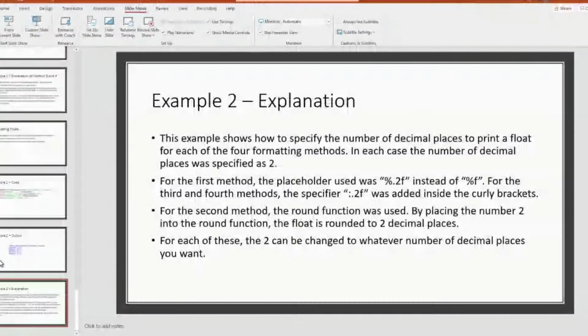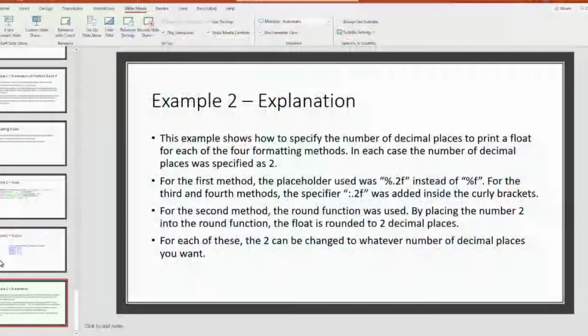So, end of formatting. Let me see if I have an example. Okay, yeah, that's fine.